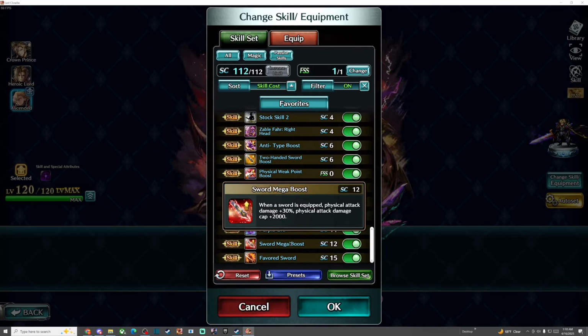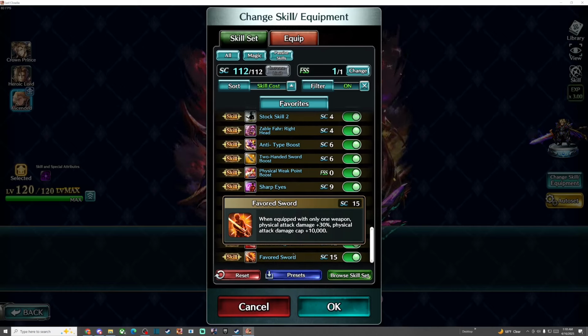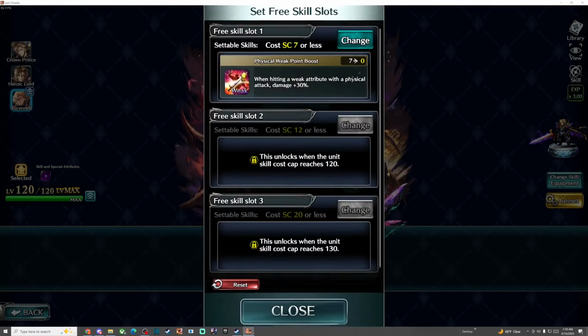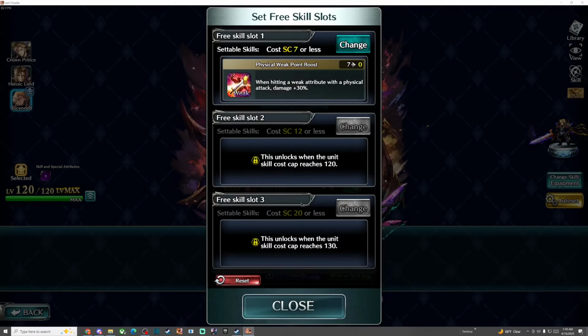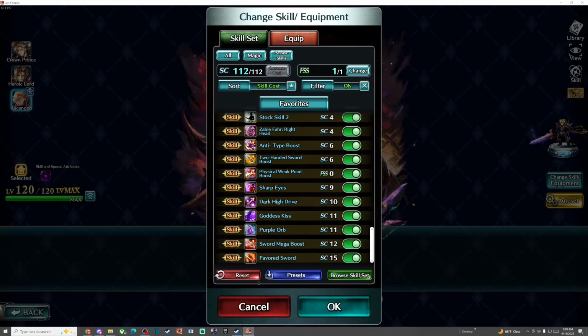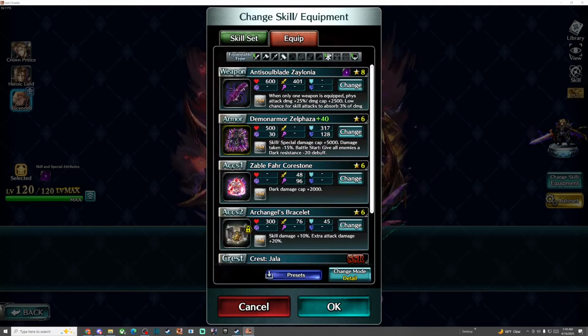Sword Mega Boost is 30% to physical, another 2k cap. And then Favorite Sword, unfortunately, was not built in, so this is a massive waste of SC, but it's needed. So 30% and 10k cap. If you are going for even this, if you're going for a 130 build, I definitely would probably put it in slot 3. If not, 15 SC is just a lot, and it's just so worth it, honestly. But that's just what I recommend, honestly.